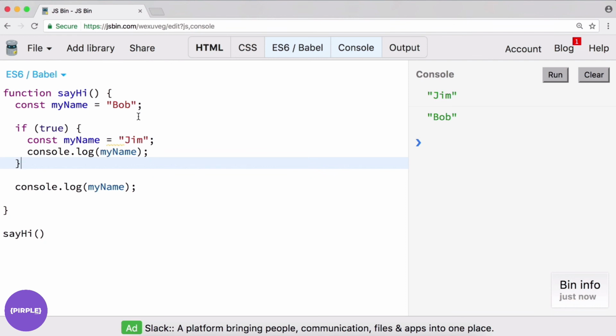In general, you can avoid var for the most part. Let and const kind of take over what var used to do, and they're more precise because of their block scoping. So if for whatever reason you really need to use a var, go right ahead. But in general, I would say prefer const. Wherever you can't do that, use let, and var as a last resort.